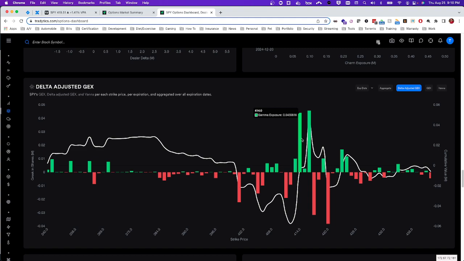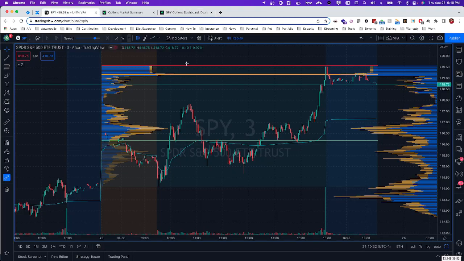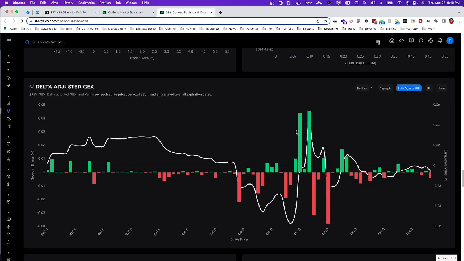Now, what this is telling us is that right now, if we take a look at SPY's price, we could see that currently, now this might fall in the pre-market, but we closed right around 419. In the pre-market, it's 418.72. Maybe that will come down a little bit, maybe it won't. But it's important to note that this is updated in the aftermarket. This is updated in the evening after market close every day.